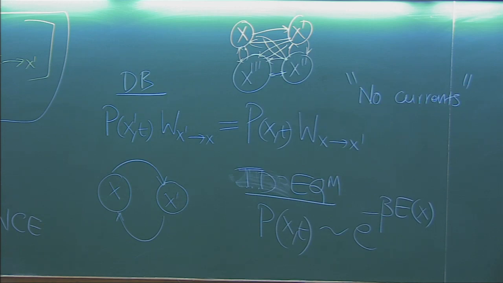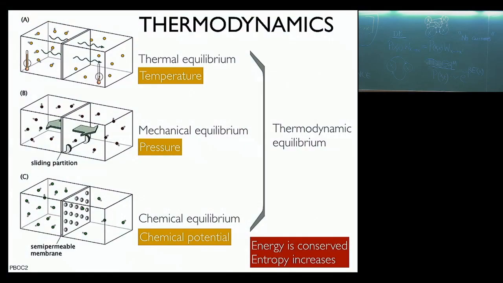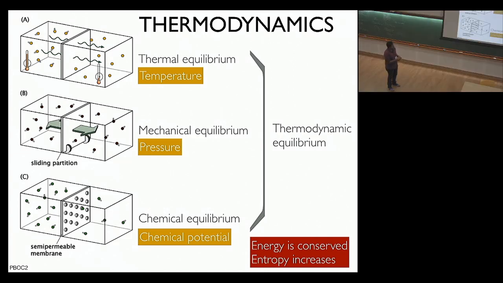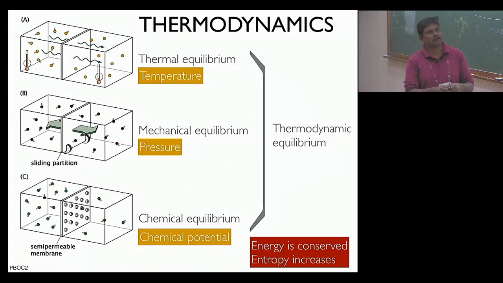There's a part that tells you whether the system is in mechanical equilibrium. That is, this part does not put any net force on the other part, and vice versa. That means there is a mechanical equilibrium, which means a balance of pressures. There's also a chemical equilibrium, which says the amount of molecules on this side and the amount of molecules on this side must be balanced. Otherwise, there'll be a flux of materials, a chemical reaction pushing. And the quantity that tries to quantify that is the chemical potential. So thermal equilibrium, mechanical equilibrium, chemical equilibrium, if all three are satisfied, we call it a thermodynamic equilibrium state. Okay? So that's a boring state, like a glass of water left to itself.